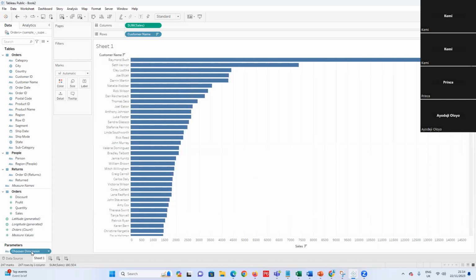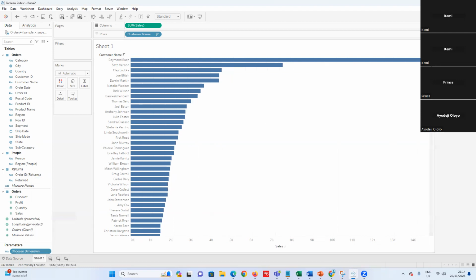So yeah, I'll just come down here. I'll say show parameter. So it shows the parameter in. But of course, we must always find a way to tie our parameter to this for it to work. So we have to link our parameter to our visualization. What we want is that when we click on product name, this thing will change to product. If you click on state, it should change to state. That's what we want to do. So how do we do that?